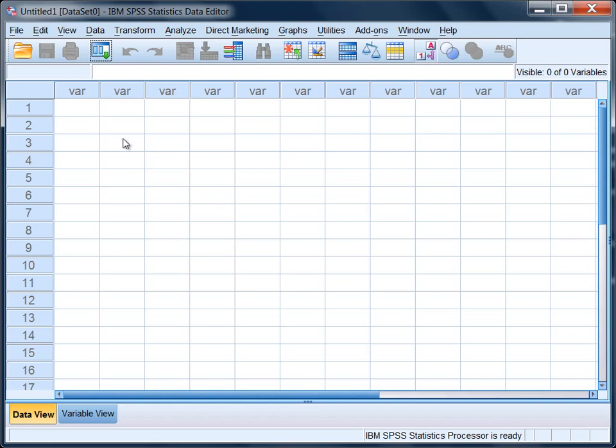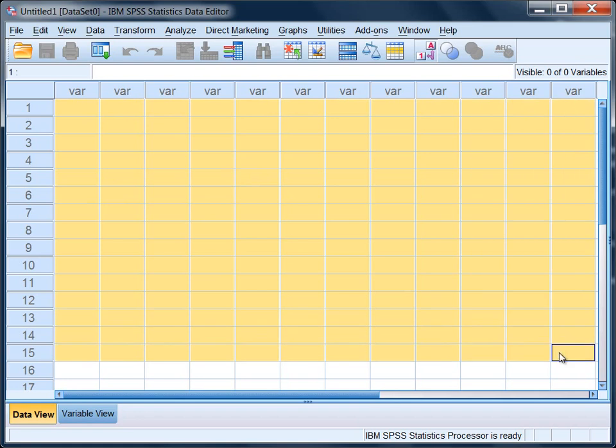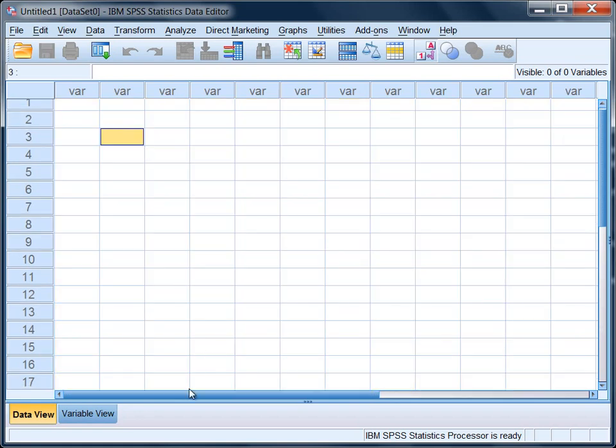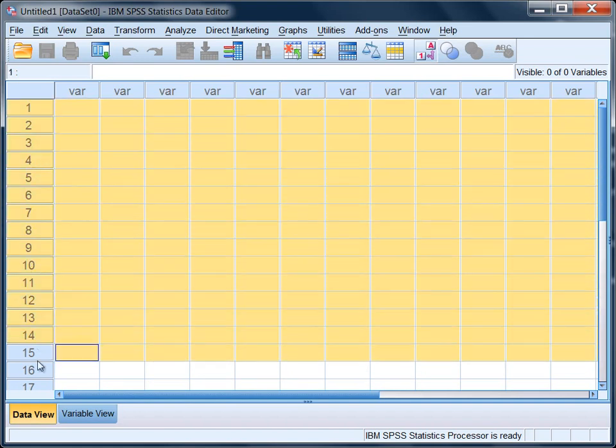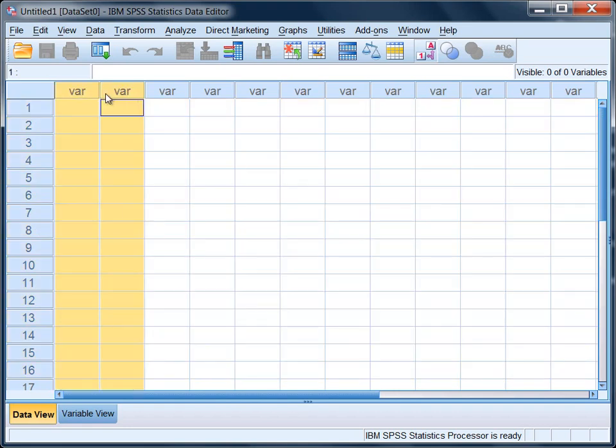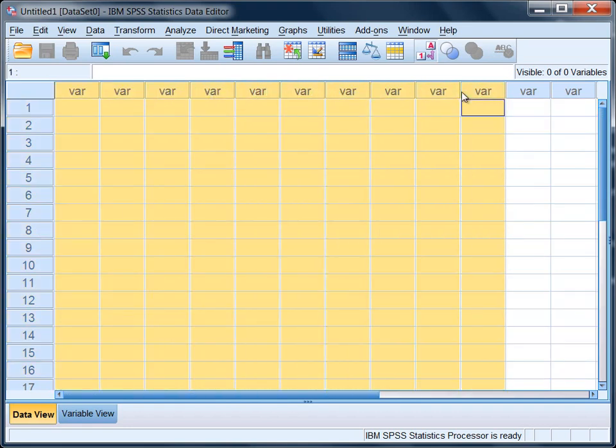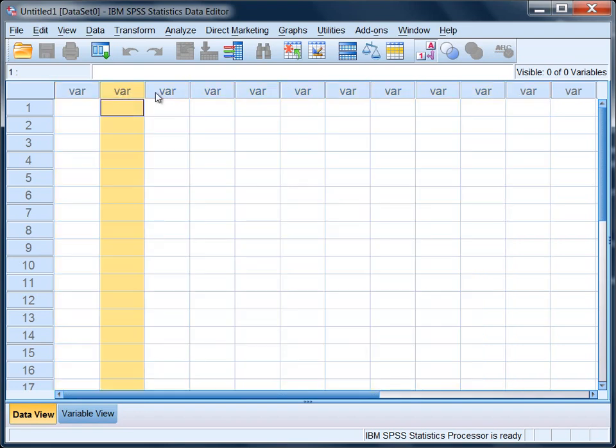Okay, here in SPSS, notice first of all that when the software program is opened, we've got a spreadsheet-like grid here that we see. And the rows of this spreadsheet all have numbers. The columns all have the word VAR, VAR, and so forth. This is the default name for a variable. VAR is just variable. And where a variable or a column and a row meet, this is called a cell. Each of these rectangles is known as a cell.